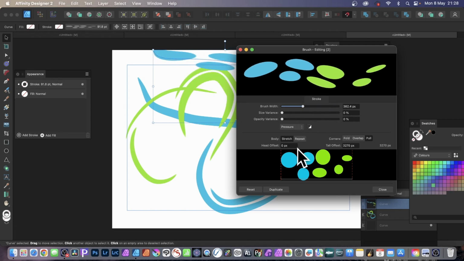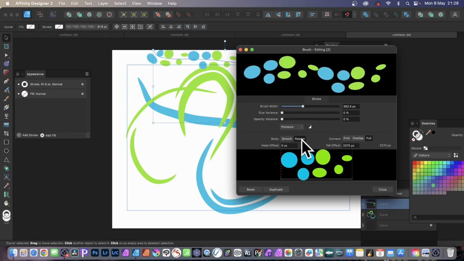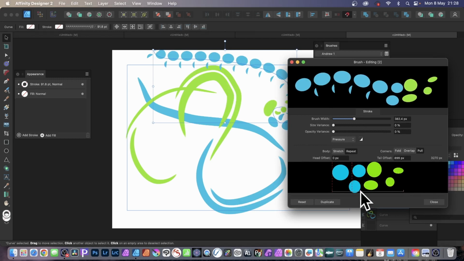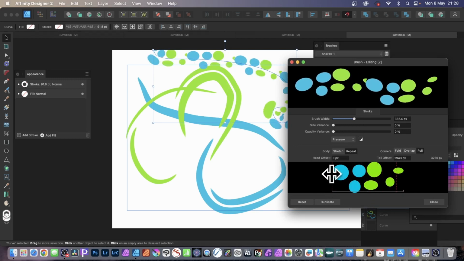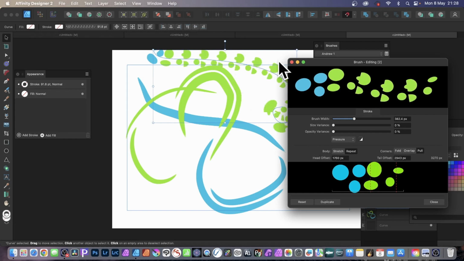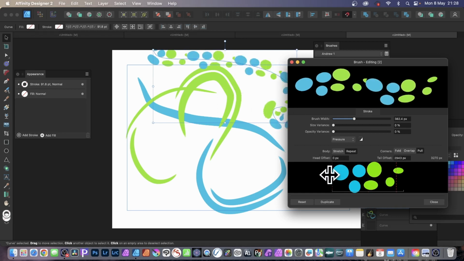But what you can also do is you can change the body. You can go here, stretch or repeat. So you can see, you get this result. So it repeats it. You can also tweak this as well. So you can sort of cut it. So you can see, you can get this very interesting sort of cut effect. Or goes the other way as well. So just go this side. You can see the red there. That's just the range for it. The head offset, as it says. So you can push it like that to create different designs from the same bitmap.